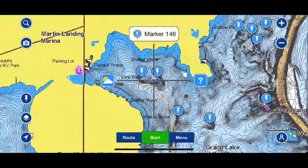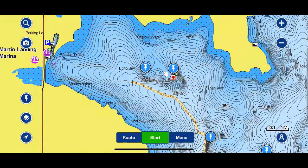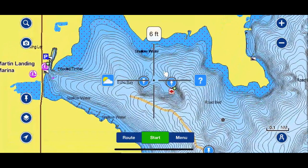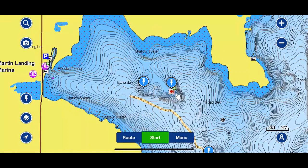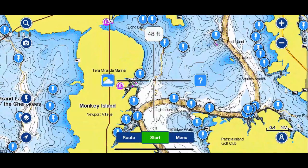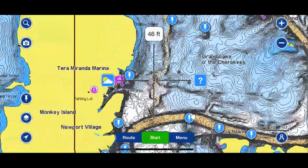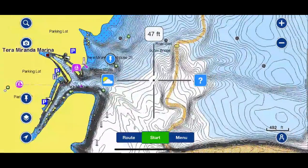And then we get up here, we've got really good shallow water points, right? This is what, 6 foot? And then you got breaks out on the outsides of them as well. Someone's already marked that in there as well. That's up in Echo Bay, but that looks like a really good offshore spot. Also looks like a place that could possibly be one of those community holes too, just because it's so obvious. Let's keep moving down here a little bit more.